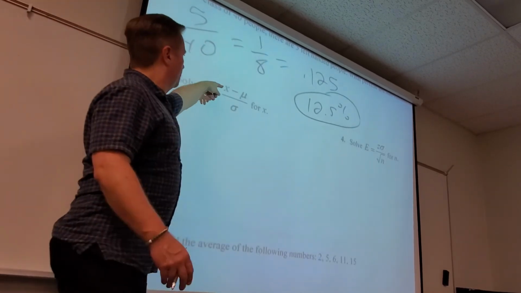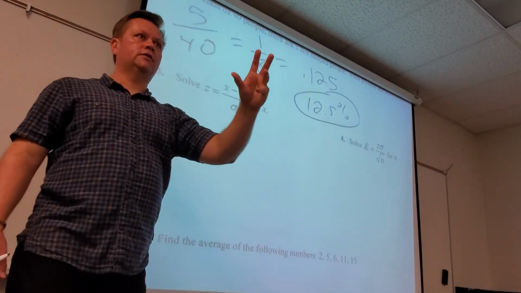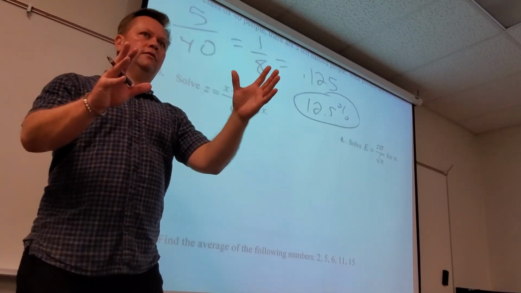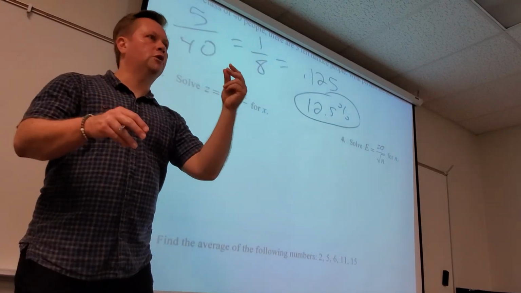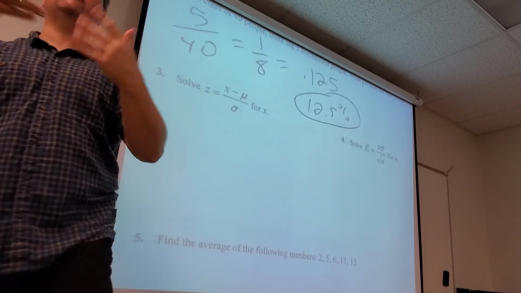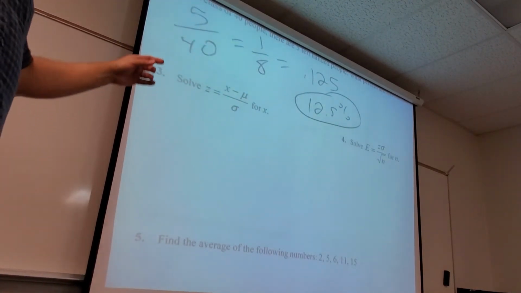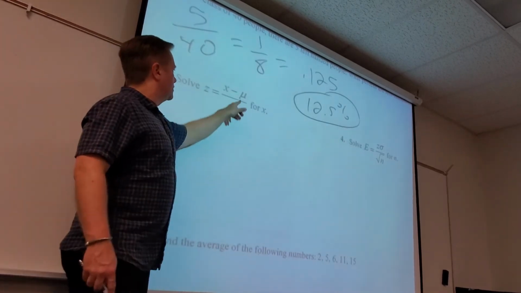They both have fractions, right? Oh, okay. Don't we all kind of hate fractions? I don't. And I'm really good at math. I don't hate them, but I will get rid of them if I can. Because I'm a human and we make mistakes with fractions and negatives, right? I don't care how good at math you are. So the very first thing you want to do with this equation is get rid of the fraction.